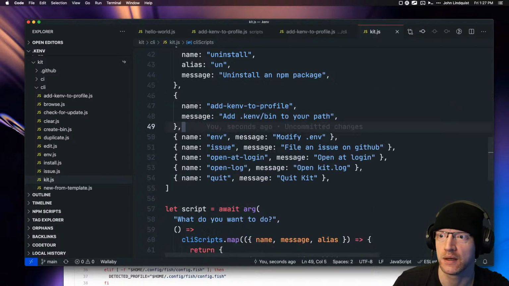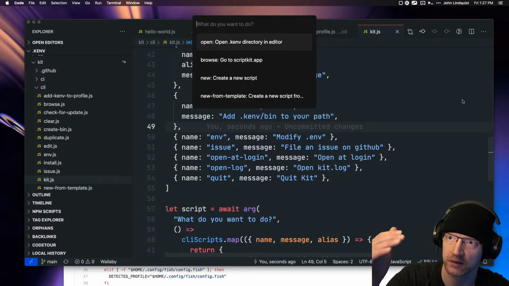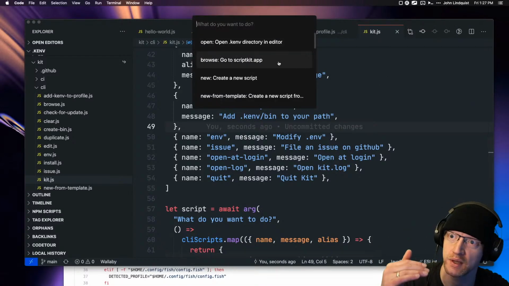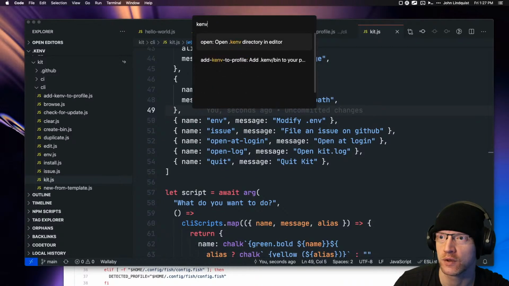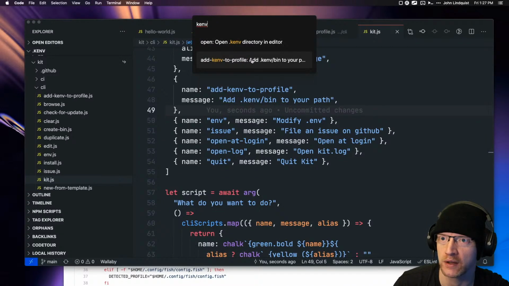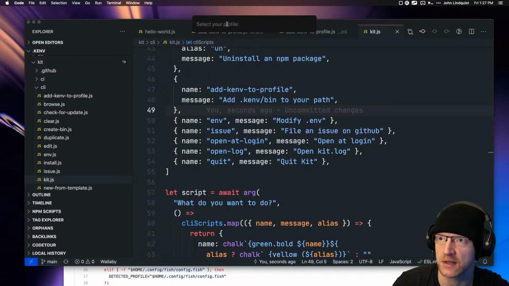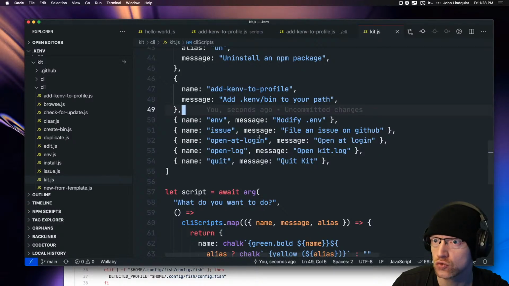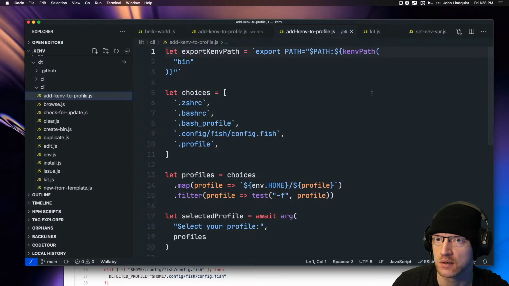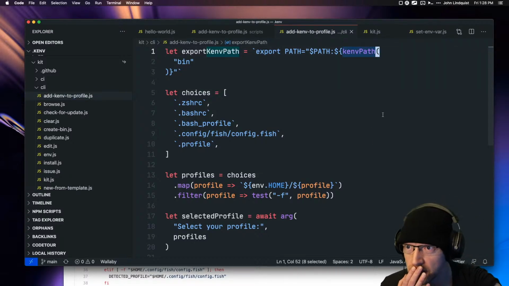And this means that once I open this kit menu, which is shown underneath it, if you look for add kn to profile, I could run this script, and you'll see it says selected profile. It looks like that didn't work. Let's see. Am I not getting the kn path there?